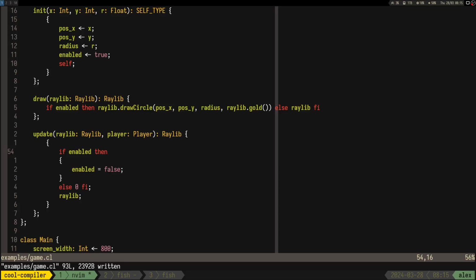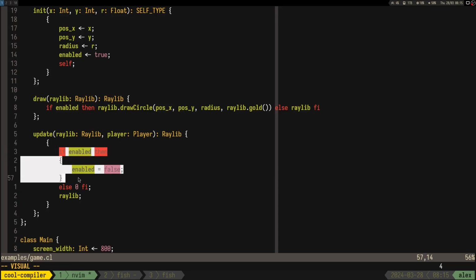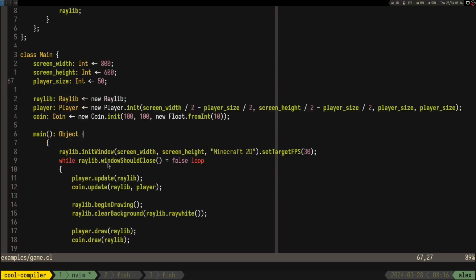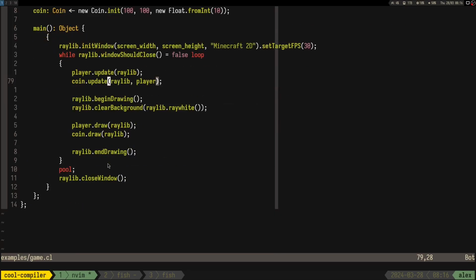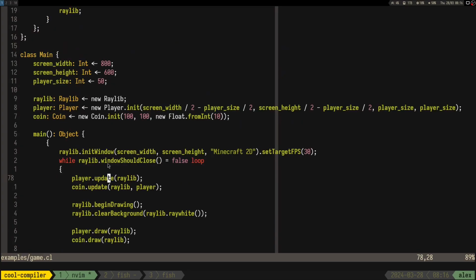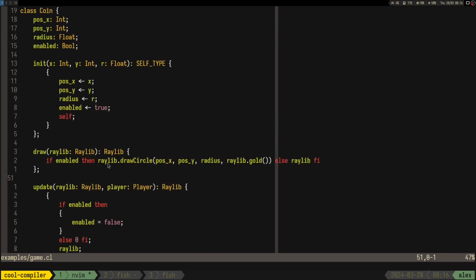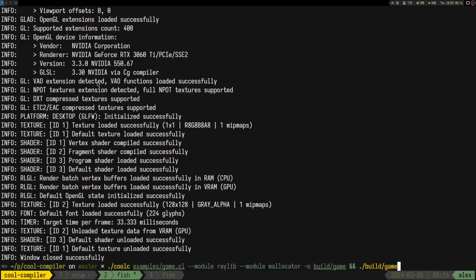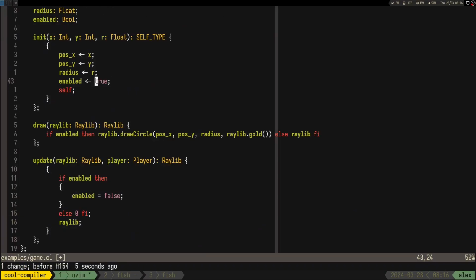Wait. What the hell is this? But I don't get why it's still being drawn. If I do not enable it, it's not shown, right?